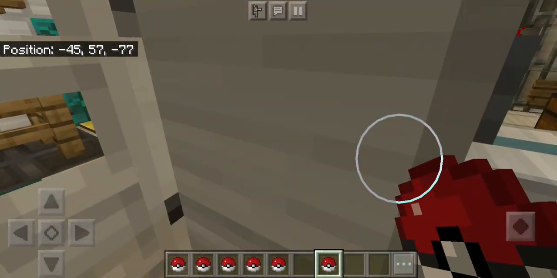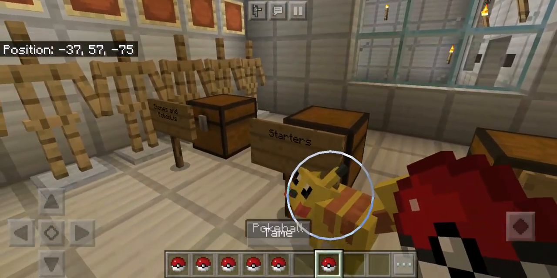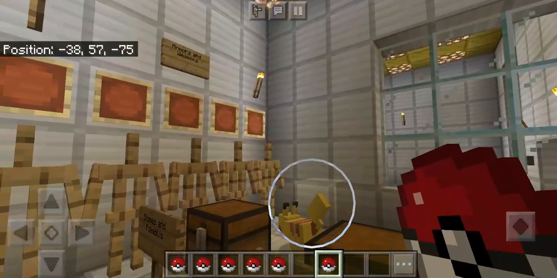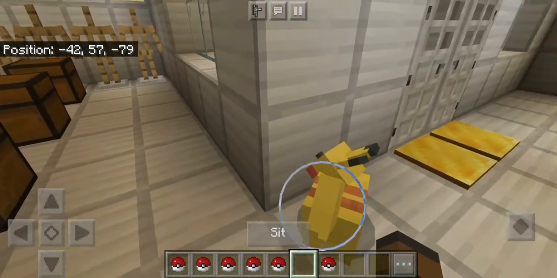No, come back here. Oh crap, my Pikachu, I need to tame you. What you're gonna do is take the Pokeball and then press it on the Pikachu. You press the tame button, and you have to keep on eating until it gets tamed, which is quite annoying. Pikachu, stop moving. Hey, there we go. Alright, now it's tame.